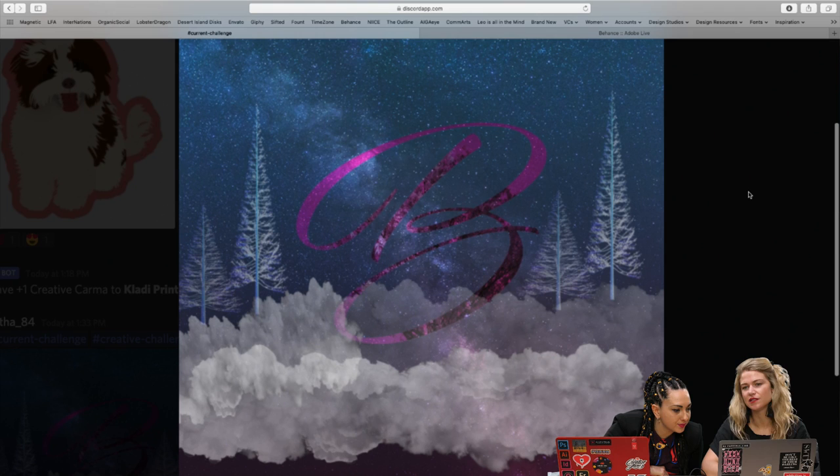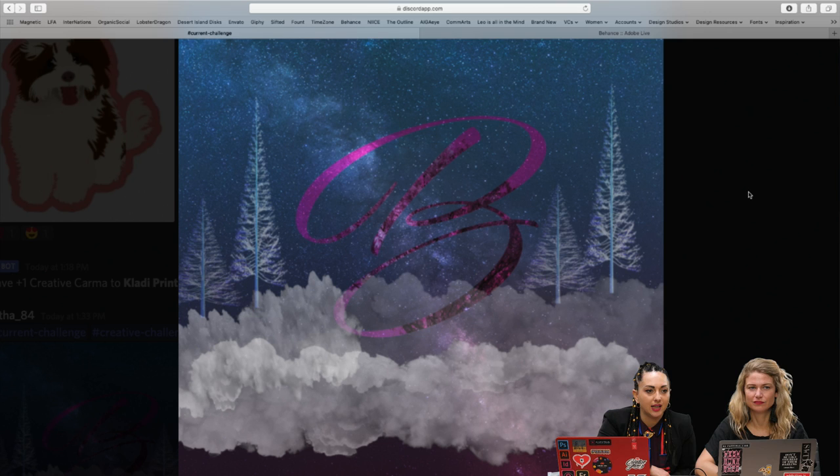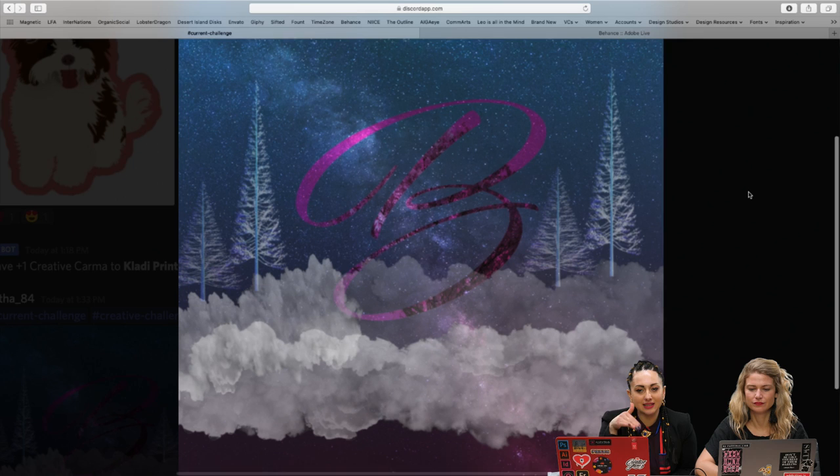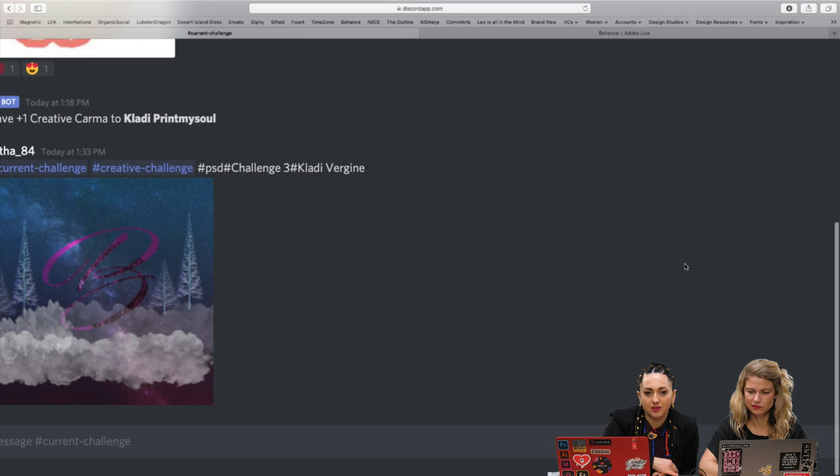So again, the only feedback that I will have here: I love the mood. You can totally convey it with the color palette. The only thing that I would suggest is to give a little bit of a base to the trees. Maybe add another layer of clouds. And instead of using screen as the blending mode, just create a little mask, so it looks like they're hiding under the cloud, and you give it a base so they're supported. Good call. Because you've done it on the left side. Yeah, this one works. It's perfect. It's just nice to have a little bit more in here. Just a tiny bit, so it looks like they are actually part of the environment.